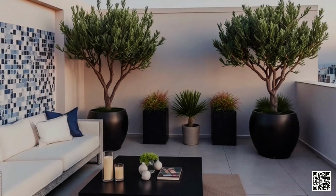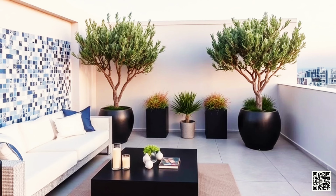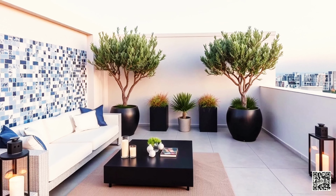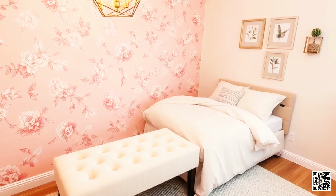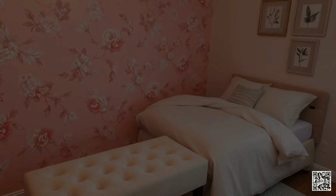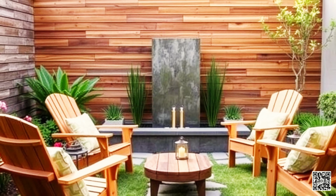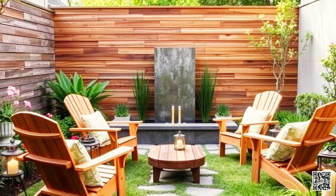Here's the magic of muted colors. They don't overpower. Instead, they create harmony. You might notice how they shift in tone as the light changes throughout the day, adding subtle layers of complexity to your space. And because these colors are soft, they allow you to play with bolder accents in your furniture or decor. A muted wall becomes a canvas for everything else. A gold-framed mirror, a vibrant piece of art, or even simple, clean lines.